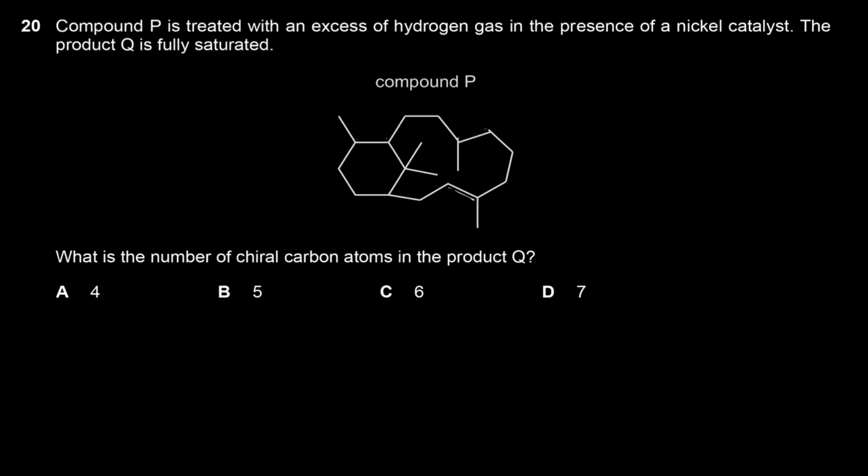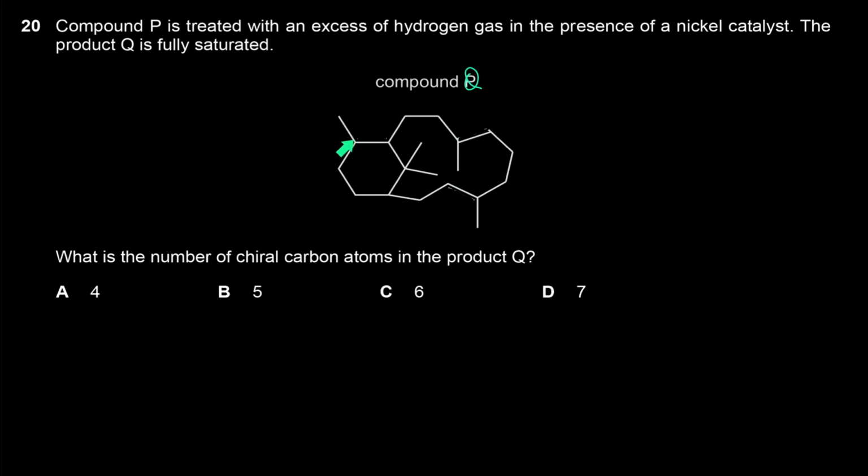Now, this is our final product. How many chiral carbon atoms are present in this product over here? Again, we had compound P that has double bonds. We treated it with hydrogen in the presence of a nickel catalyst, and now we got rid of the double bond, right? We've added hydrogen to each of these double bonds. So that means now we don't have these double bonds anymore. We have a saturated product Q. So now we don't have P anymore. We have compound Q over here, okay? How many chiral centers are present over here?